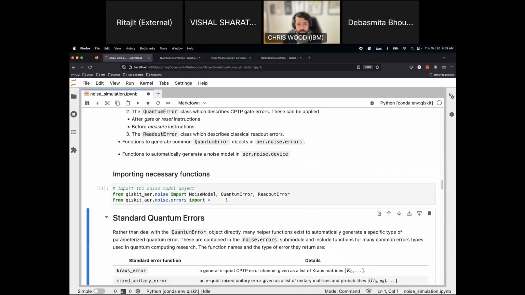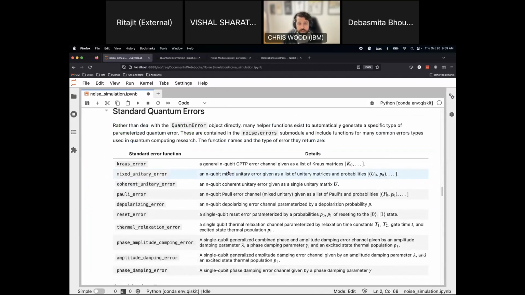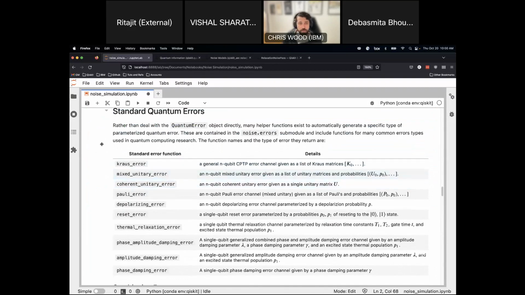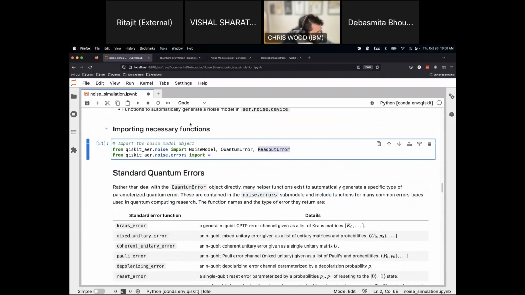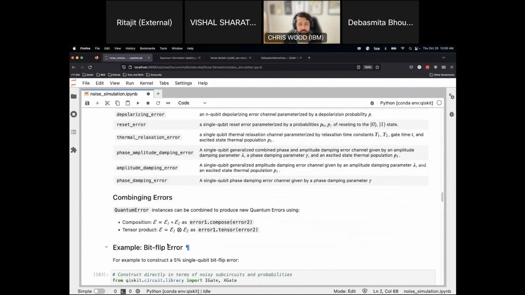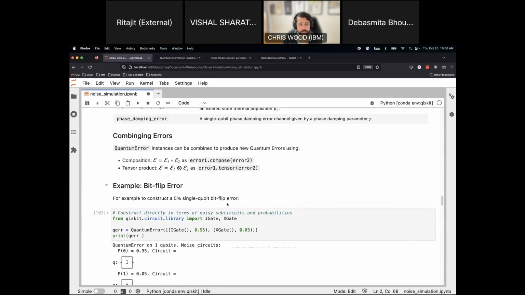And then there's a readout error class for representing these assignment matrix-based classical readout errors. And then there's a library of standard quantum errors you can use to build error objects quickly for canonical errors like mixed unitary errors, depolarizing errors, amplitude damping errors, and things like that, that behave like operators, so you can tensor them and compose them.